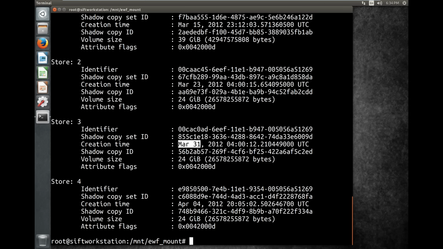So if you had a file that existed on March 24th, then you probably need to go to the March 31st snapshot and before to be able to see if you could still go back and recover that file in particular. So this at least gets us access in there to be able to use the SIFT Workstation to gain access to a variety of volume shadow mounts within the Windows NTFS partitions that we now have access to. So it does make life a little bit easier for us when we do this.